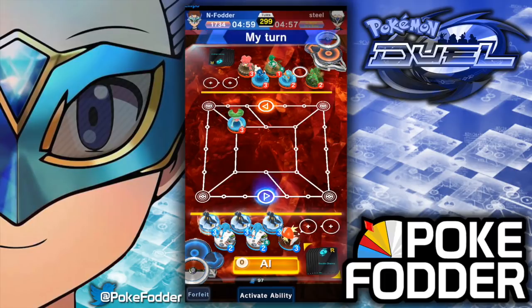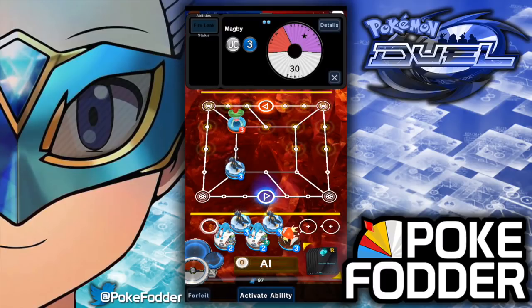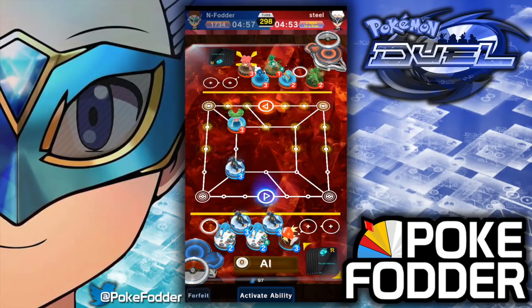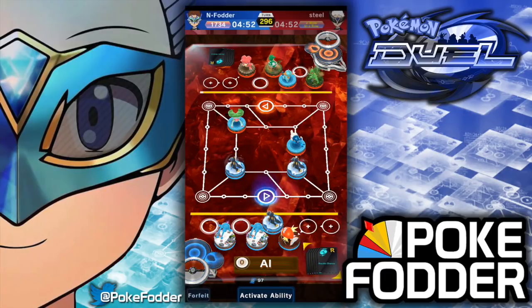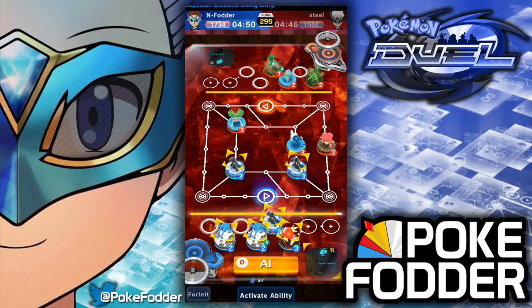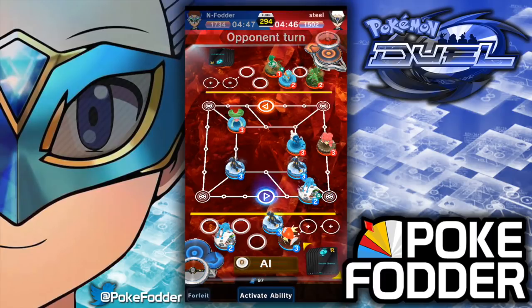This is interesting. My opponent has this Magby, which is actually pretty nice because it burns all grass type, which kind of makes me wonder, if you ran Magby and you ran Pika, because Pika paralyzes all water types that it battles, you have a couple of guaranteed status effects there. Interesting little strat.